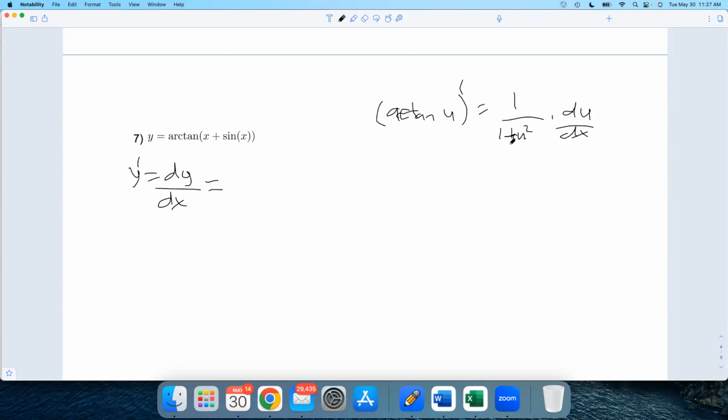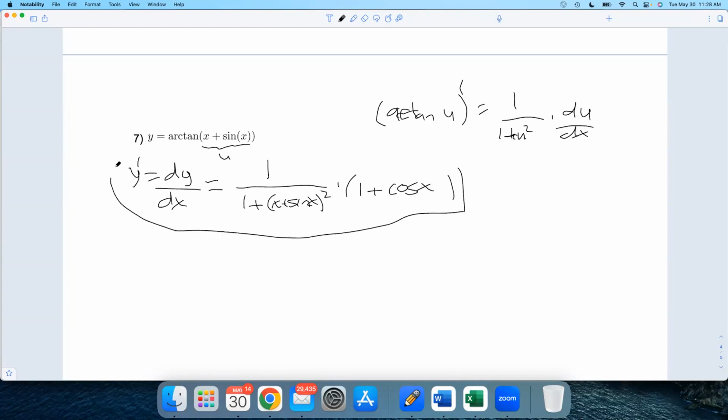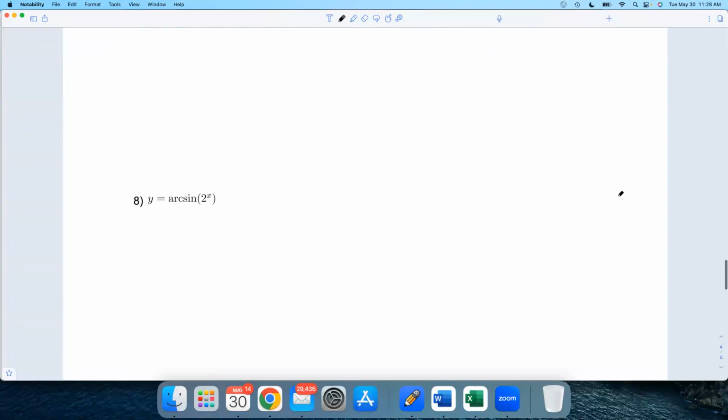That's a plus right there. So the derivative of arctangent is 1 over 1 plus whatever's inside in parentheses squared, times the derivative of what was inside. This is what's playing the role of what I called u. So I want its derivative with respect to x here, and I'm going to need parentheses. The derivative of x with respect to x is 1, and the derivative of sine of x is cosine of x. So there's my derivative. Can that clean up? I don't know, maybe. I don't see any way immediately to clean it up.